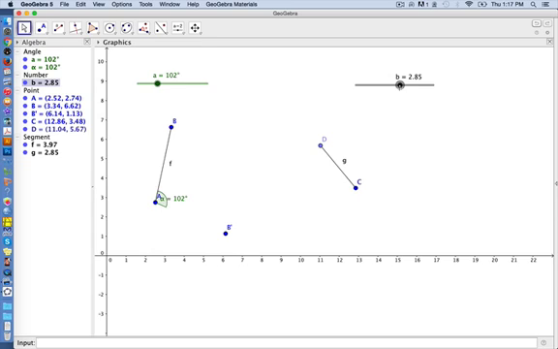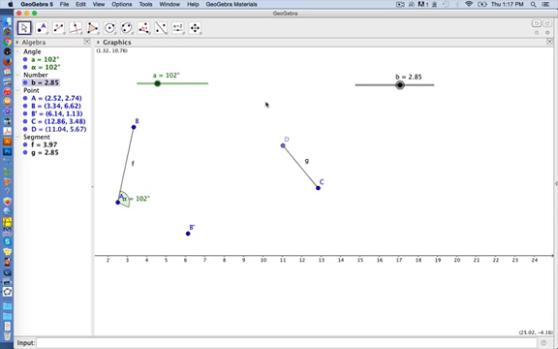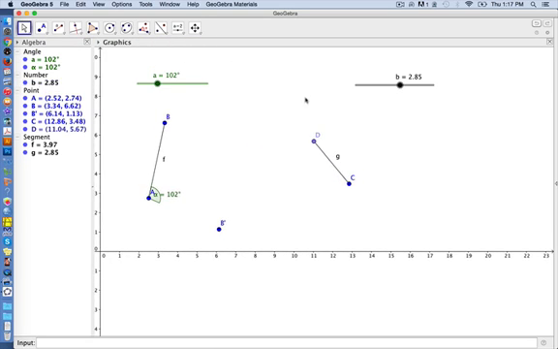So we did angles, we did line segments. Now let's do both. What I want to do is control the line segment and the angle. Let me scroll over some, get some space. Let's unfix that, and move all this over. There you go. Okay, so now I want an angle and a line segment that are dynamic together. We did just the angle, which will change, and just a line segment length, which will change. Now I want a line segment to change its length and its angle at the same time.